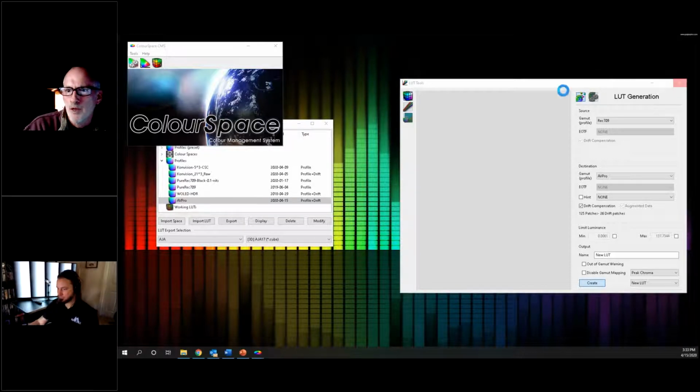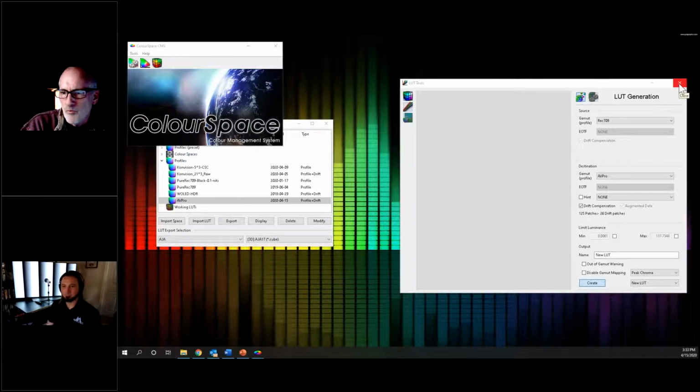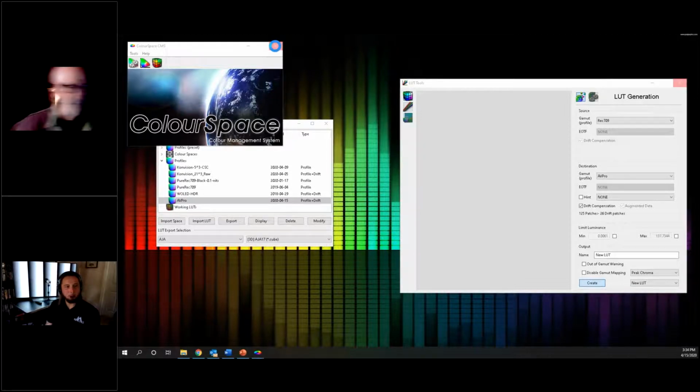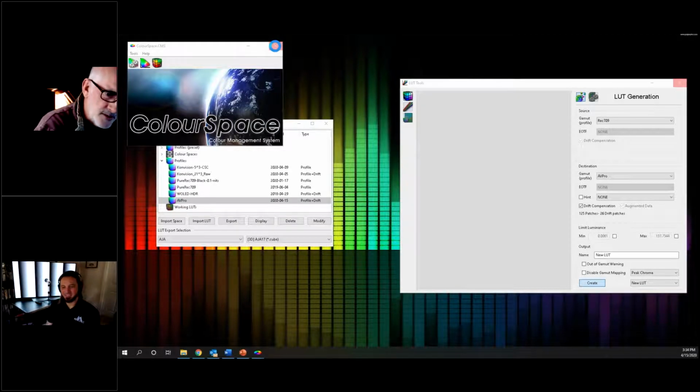Perfect. Okay, well, it looks like this is going to be a right pain to process because of that error. So to be fair, I think I'm going to try and abort that. And that is the one thing we are missing, a sensible abort button for LUT generation. There's always a way around it. Actually, I must add that to that list. What it doesn't have: abort LUT. That's the button. I knew there was a button we were missing. This is good.